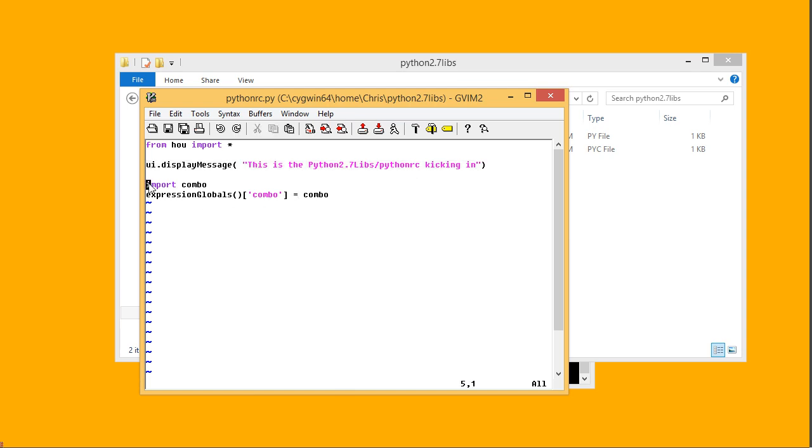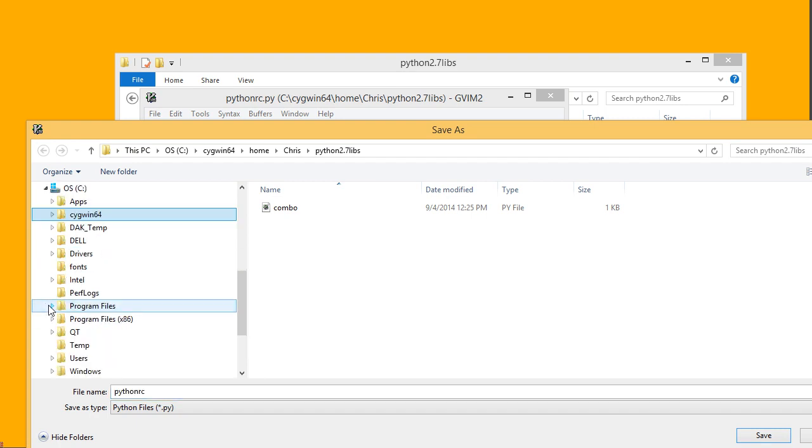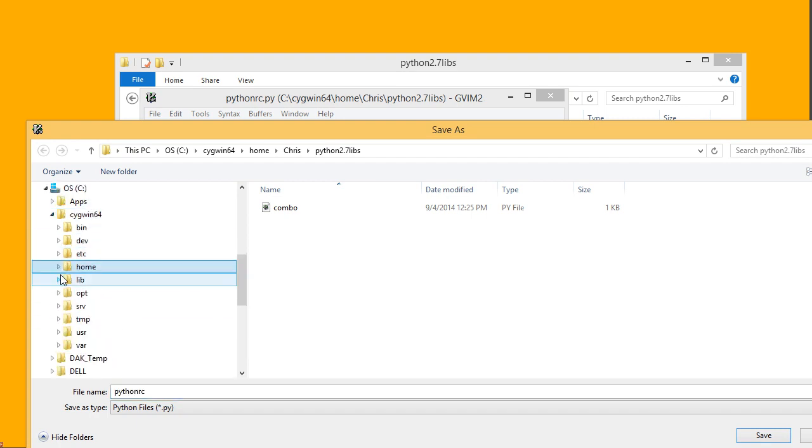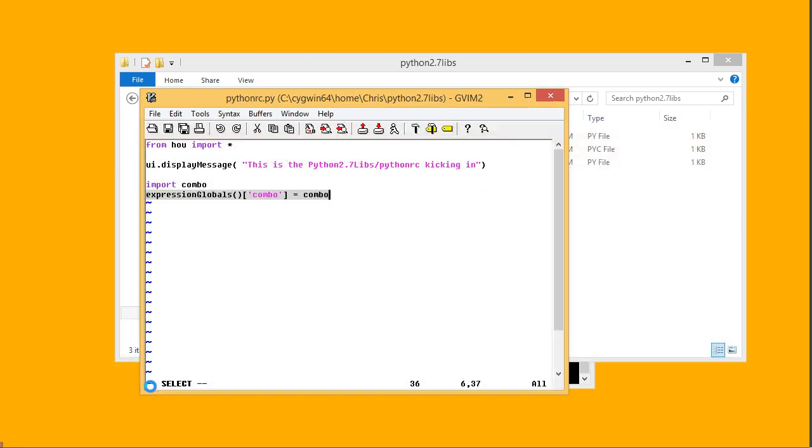Then I'm going to import my module that I created, and then I'm going to create it so that it can be used in all expressions globally. And I'm going to save this into the Python 2.7 libs folder, Cygwin home Chris python2.7libs, as pythonrc.py. All right, now that's saved.